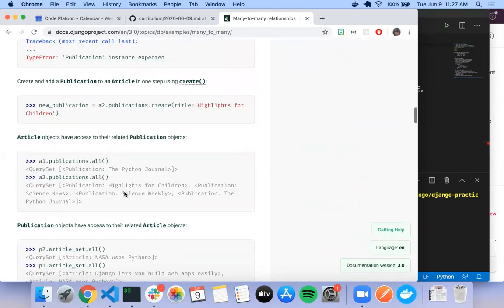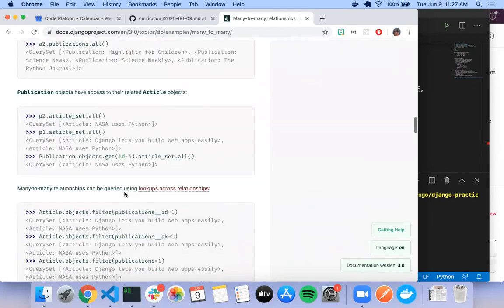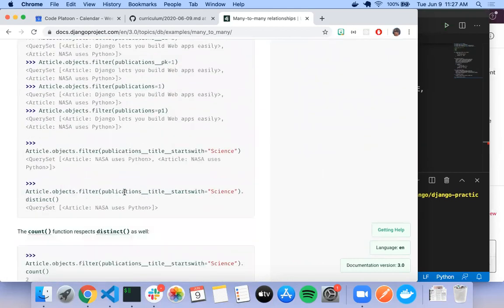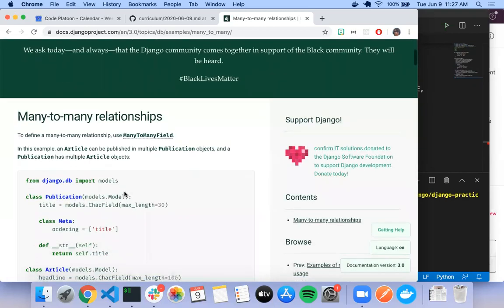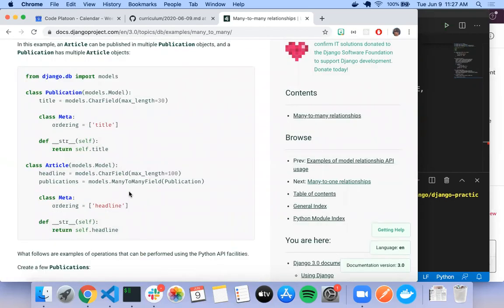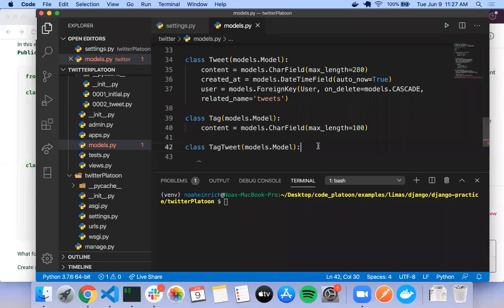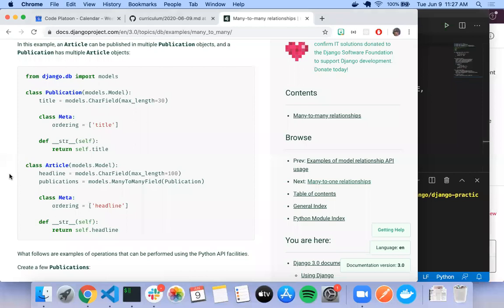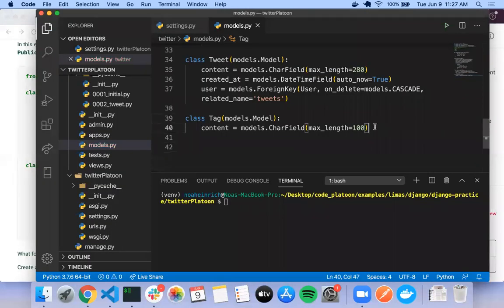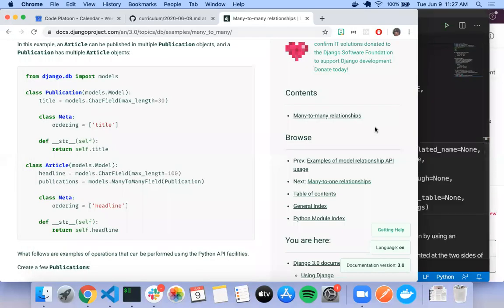So maybe we don't actually need to make a join table here, according to this. Let's try it their way. So I'm going to get rid of this. So on a tag we could say tweets equals models.ManyToManyField with Tweet.